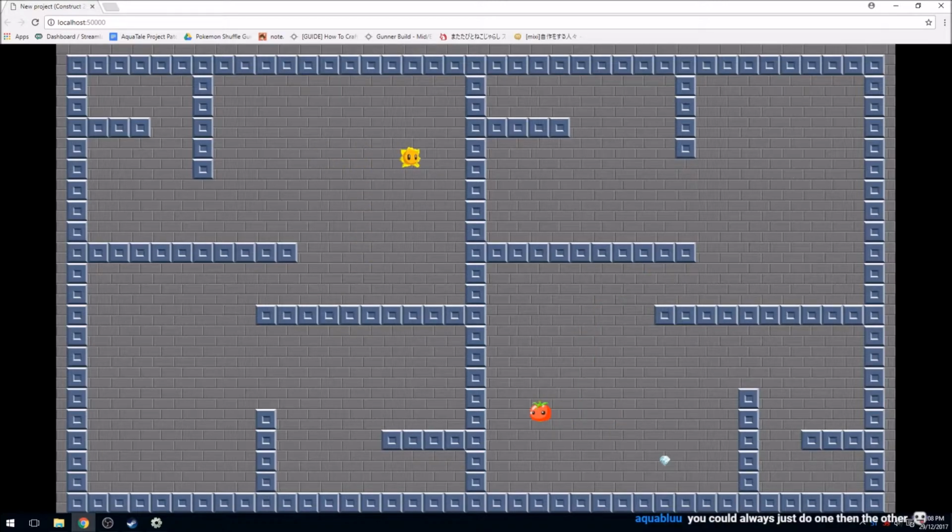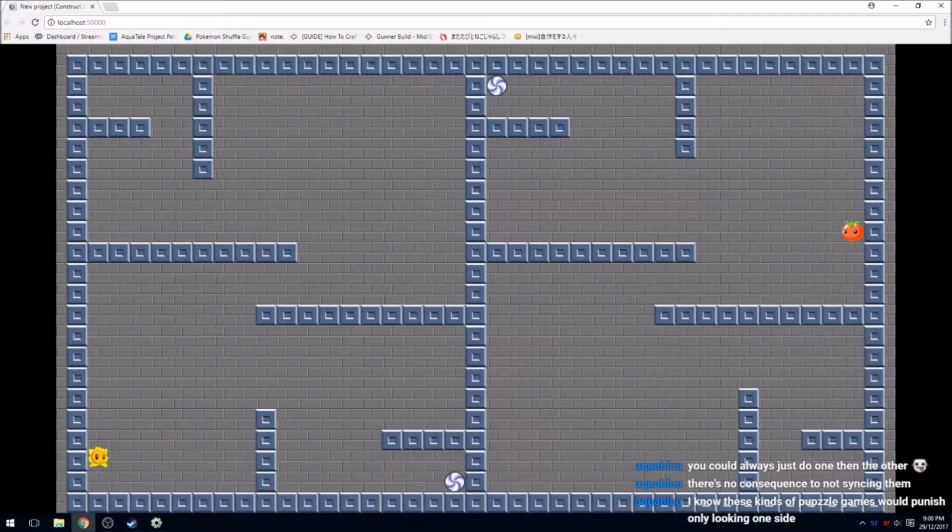Yeah, you always could just do one and then the other. But hey, I was bored and you want to do something cool. So there's the exits. They appear when you're done. Gotta resync up again. And this one, they are in the right mirrored position. So they both enter the exit at the same time. I think. Yeah, I desynced them again. Yeesh. Alright. Come on. Oh dear. Not this again.